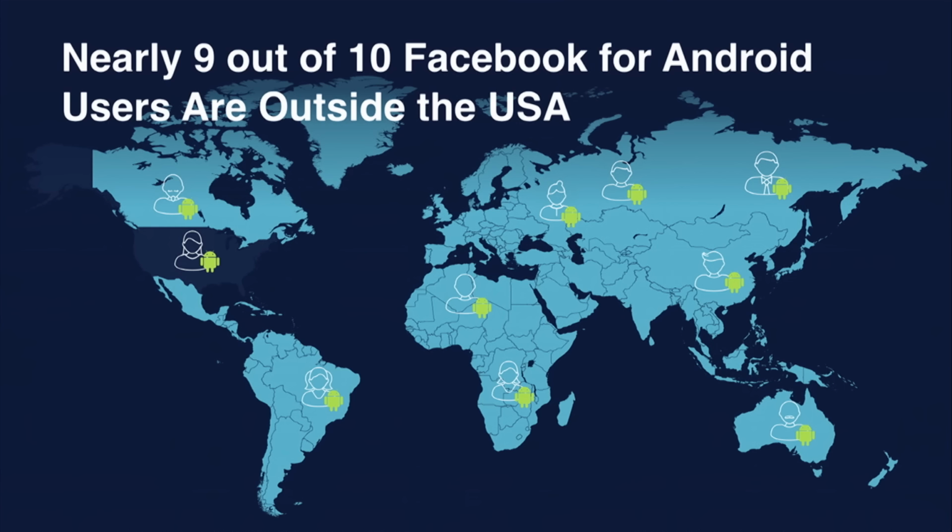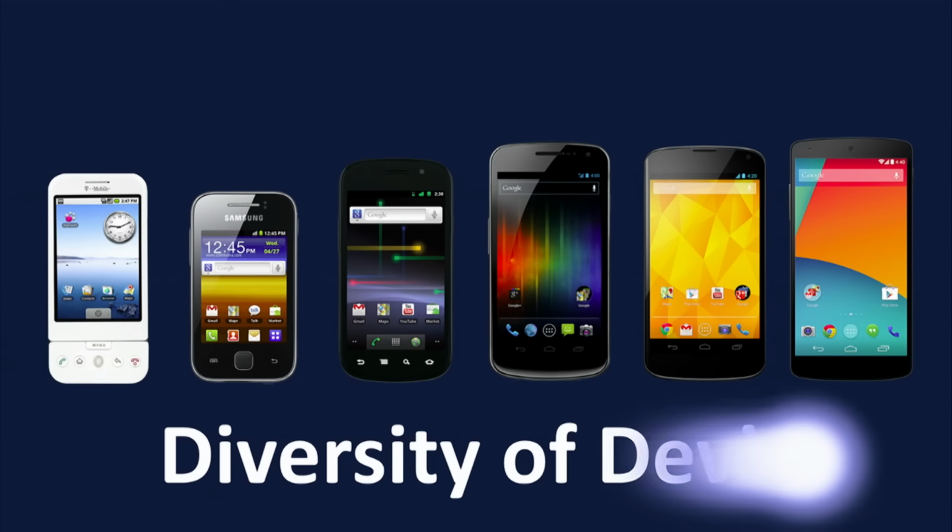Our job is to make sure these users work very well with the Facebook for Android app where they are. And where they are typically, with no offense to iOS users, are Android devices, usually cheap Android devices, and networks which are not very powerful. So we're going to talk about devices first.